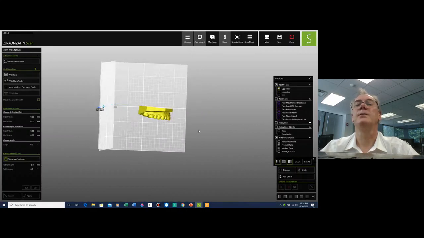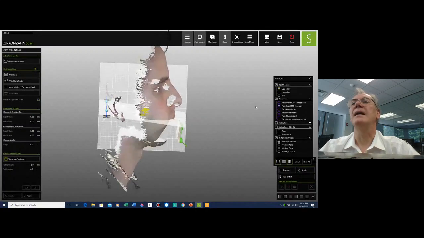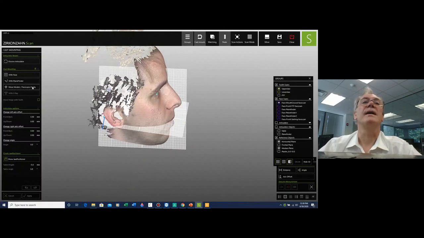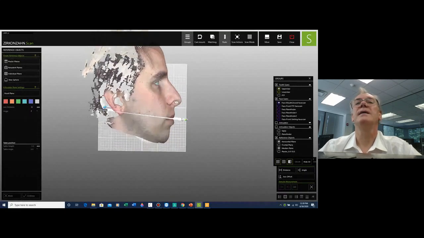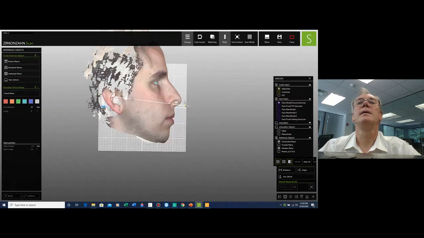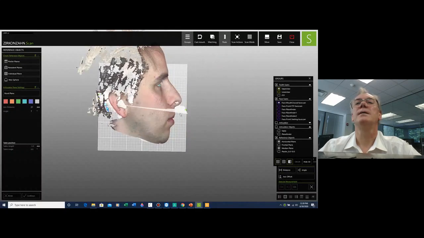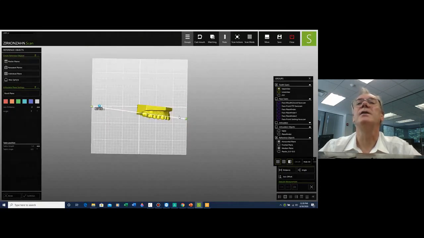My frontal plane, which I'm not going to use today, and my horizontal plane, which relates to the pitch. So what I can also do is have a mechanical reference in relation to the plane of occlusion that I would like to use. If I activate the actual plane of occlusion by going into my reference objects, I can left-click on the plane and activate it, and I can establish the plane of occlusion just like we did manually the first time we mounted it in the articulator. We can establish it, bring it down, and evaluate if it actually runs parallel to the plane of occlusion. And here we go.